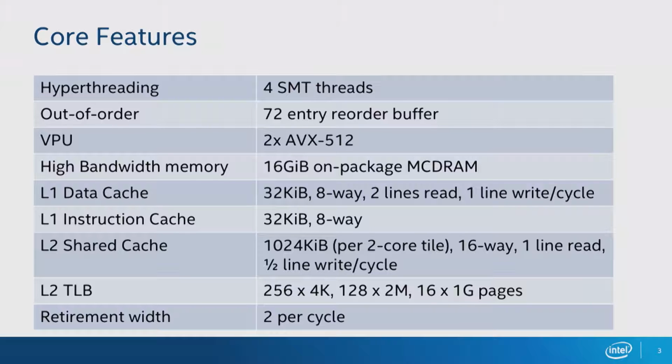So that means if you are running at full speed, retiring 2 VPU ops every cycle, then you can't be retiring any other instructions, for example, branches and loop counters and stuff like that. So you will never get 2x AVX-512 every cycle because you can't retire enough instructions to do it. There's a big difference between theoretical maximum performance and achievable performance, and it's important to be aware of that so you know when you're done.